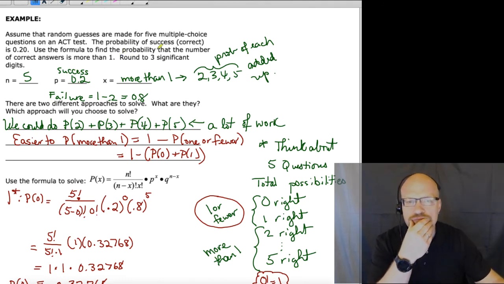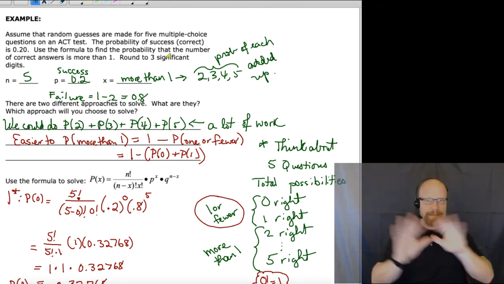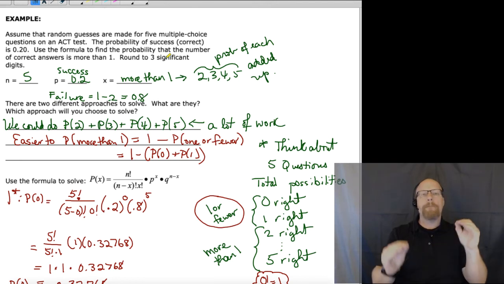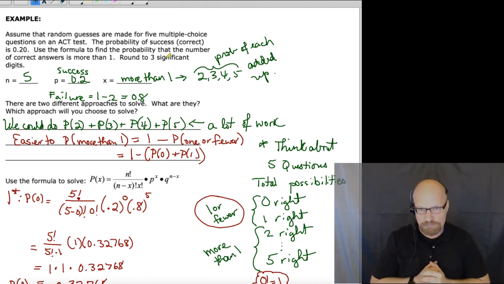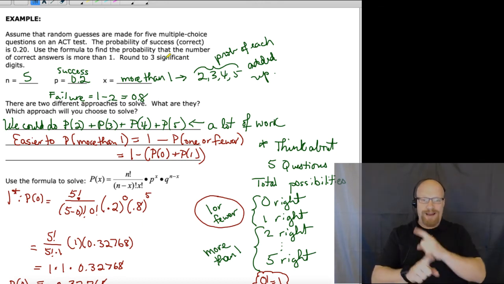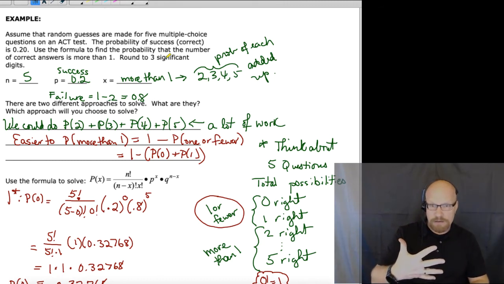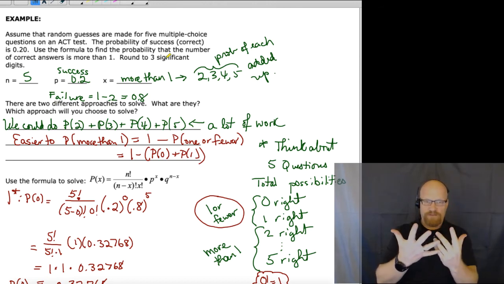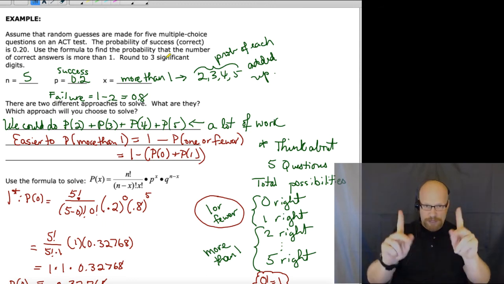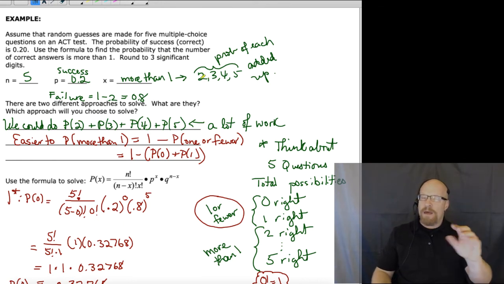Now here, again, let's not worry about the exact number. It says getting more than one right. So we have 5 multiple choice questions. To get the right answer, if it has 5 choices, the probability is 0.2. 1/5, 1/5, 1/5, 1/5, 1/5. Okay? Now, more than 1 means a probability of 2 or 3 or 4 or 5. That's 4 probabilities added up.